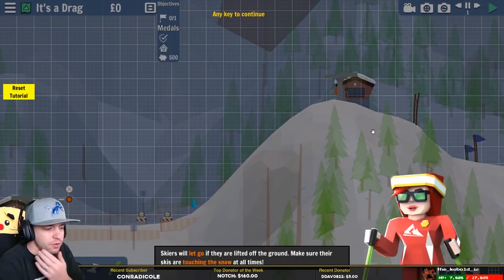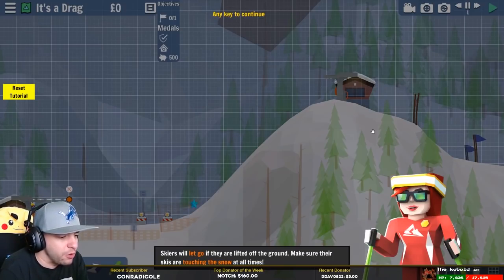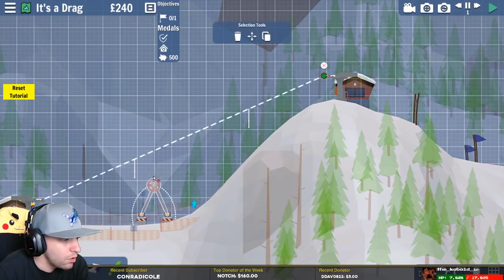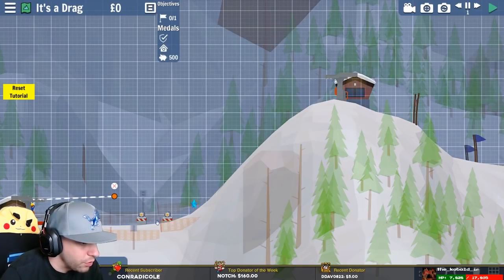A drag lift level? Skiers will let go if they are lifted off the ground. Make sure their skis are touching the snow at all times. So this is like a tow rope? Oh, so you gotta put this low. This is hard now that I'm looking at it. I was gonna try and like bring the rope down, but that's not how you do it. You just do it this way. I forgot that you can put the rope however you want it.